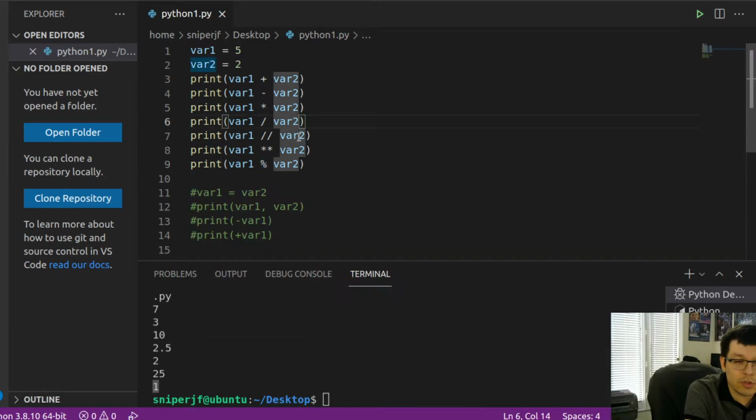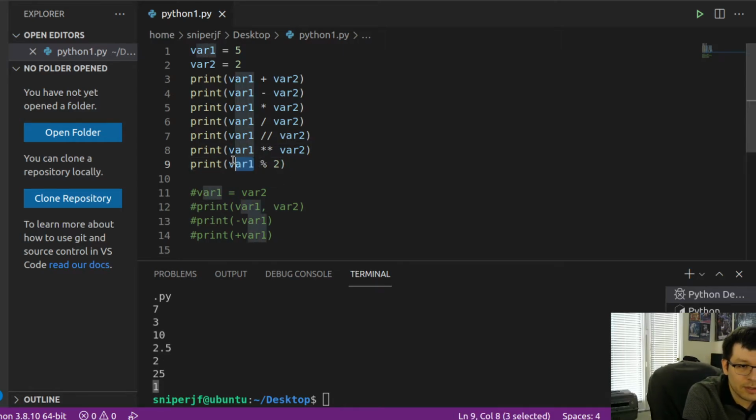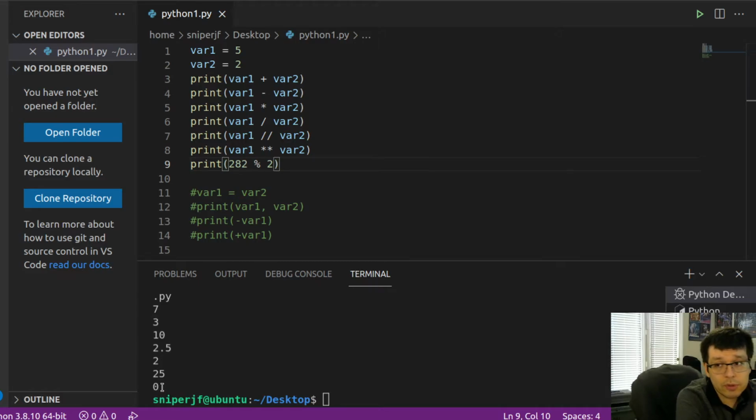And now if I want to check whether either of these is odd or even, I can just say mod 2, like this. If I run this with bar 1, bar 1 is 5. So 5 mod 2, well, we already kind of saw that, but let's put another number in. Let's say 281. 281 mod 2 is going to give me a remainder of 1 because it's an odd number. But if I do 282 mod 2, it's going to give me a 0. So again, I can use that 1 or 0 to know whether a number is odd or even.